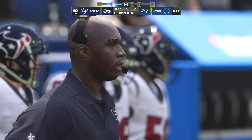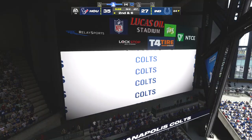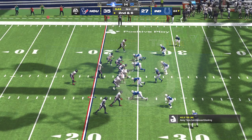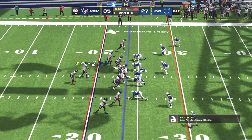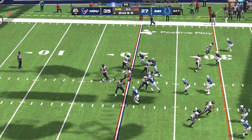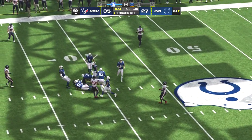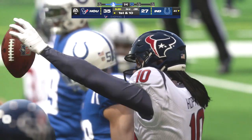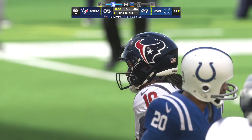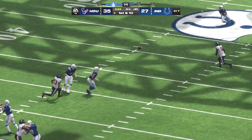Oh, it's time to give a little credit there to the defense. They played that very well because it was a drag route, and he ran it a little shallower than normal as he worked straight across the field. He was hoping he'd get lost behind the defensive line, but once he made the catch, nowhere to turn upfield and gain any yardage. Watson's throw pulled in by Hopkins. And they get him down, but not before he takes it across the 40-yard line. 63 yards receiving for him now, and that last catch good enough for a first down.